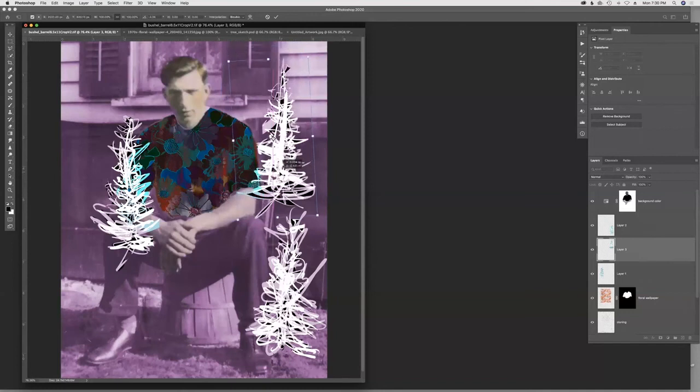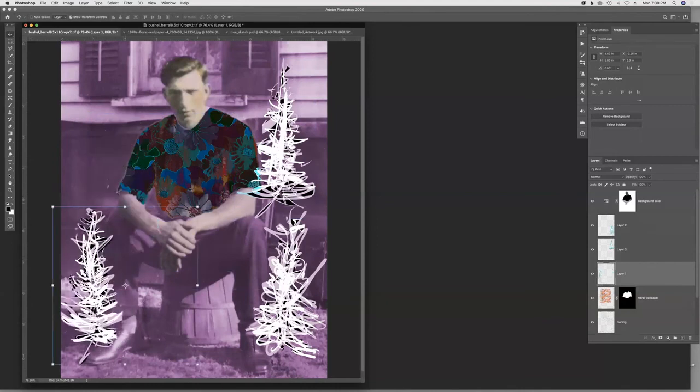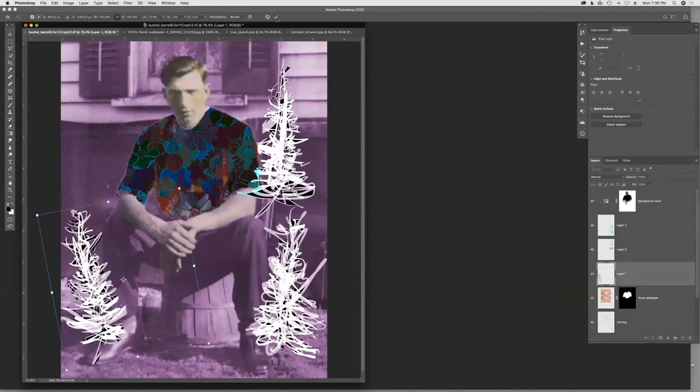Kind of like this. Okay, and then you have to apply the adjustment by clicking the checkbox. Okay, let's put this one down here. All right, that looks good.